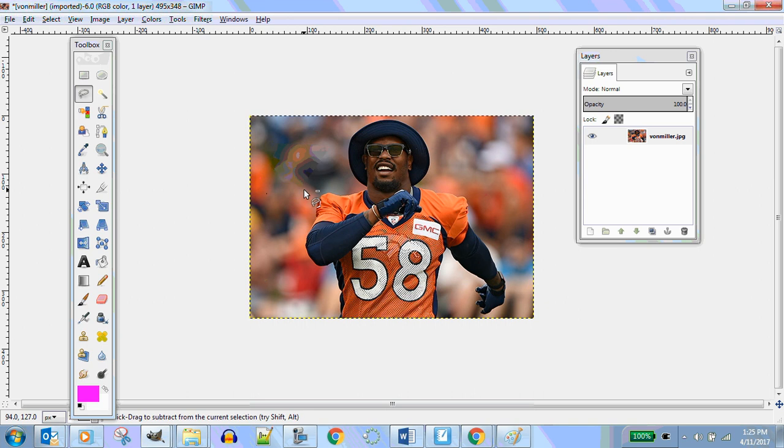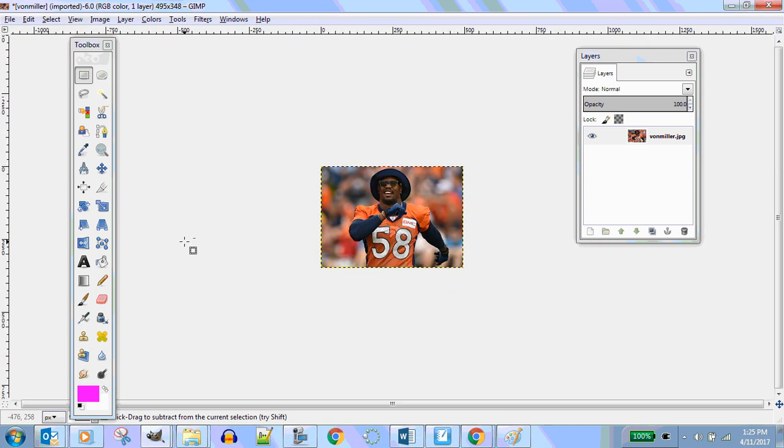Okay, so I'm going to start down by the bottom left of his jersey, and I'm just going to start going around his uniform. This takes some skill, and I highly suggest using a mouse, not the finger pad. Aram. Okay, good question. Control Z. Let me show you this. If you take your left hand and press the Control button and take your right hand with your mouse roller, you can roll in and roll out.